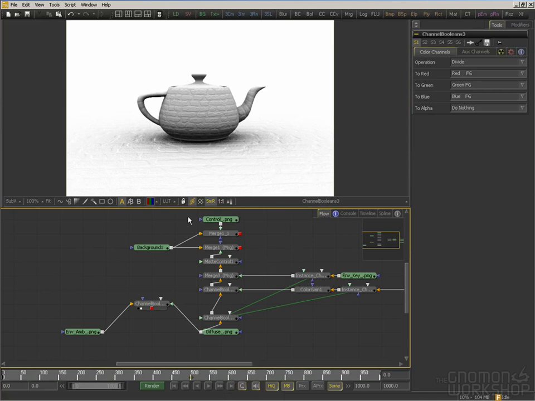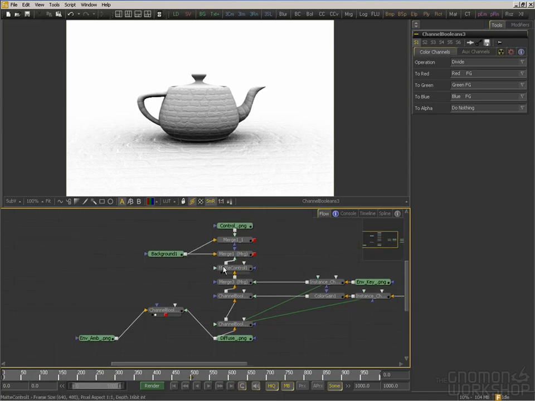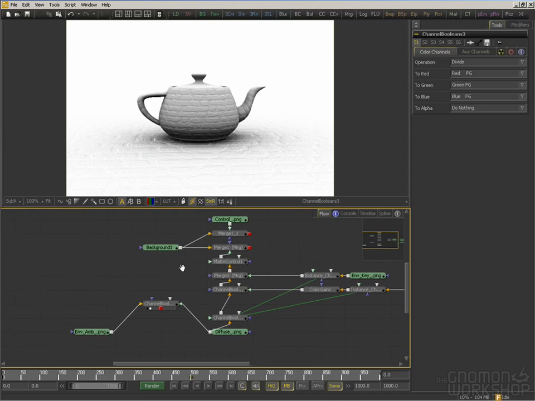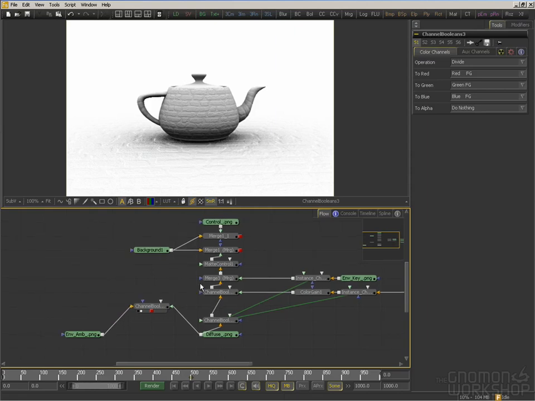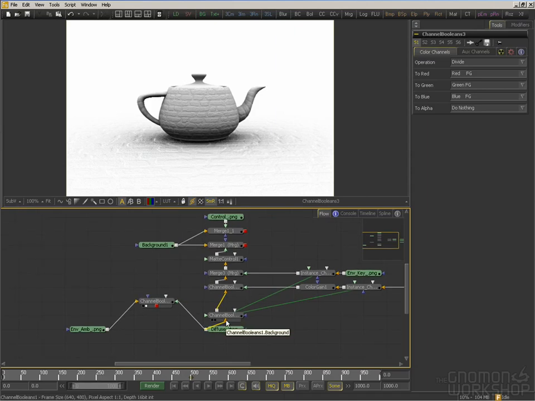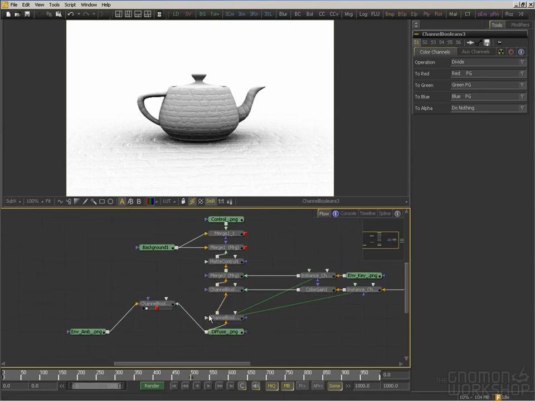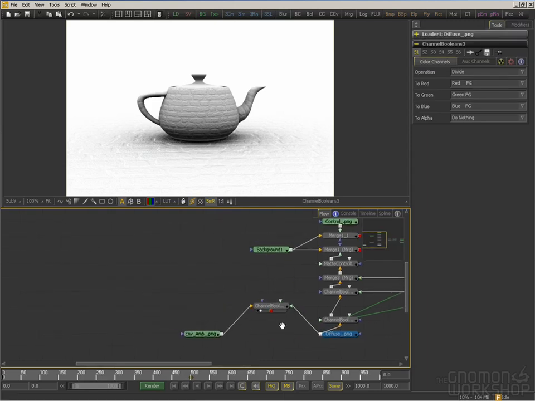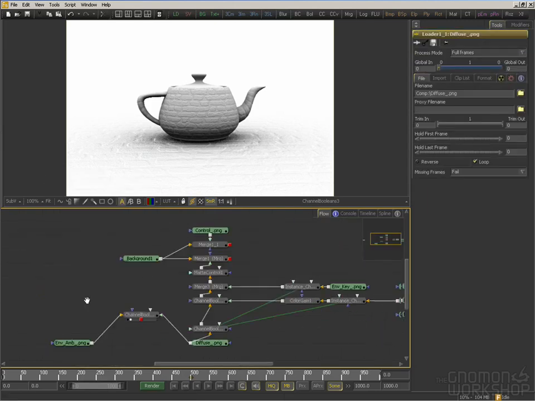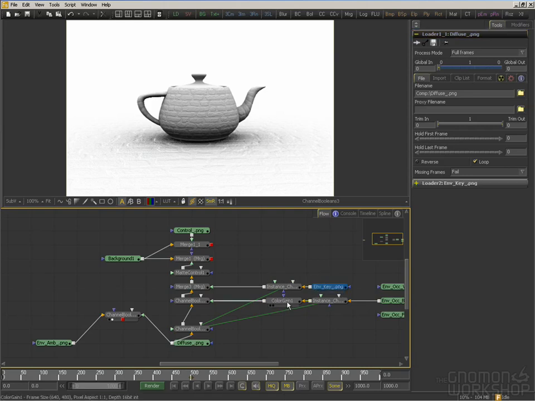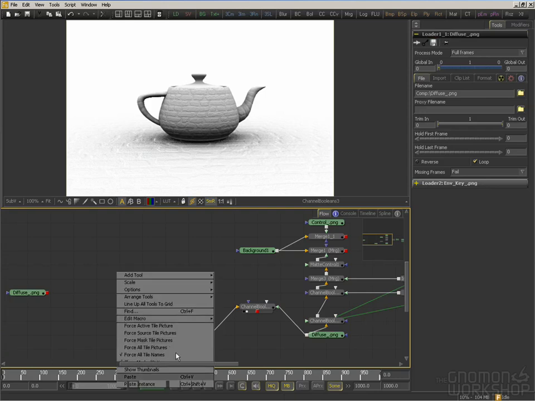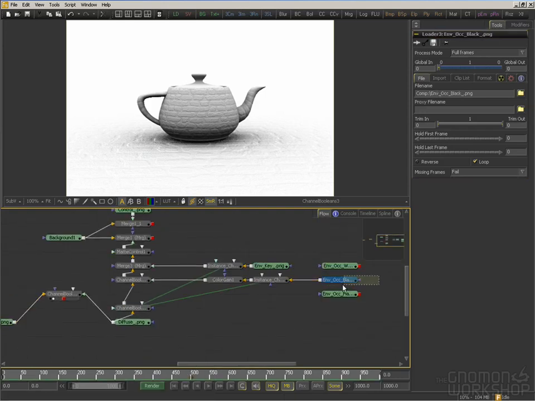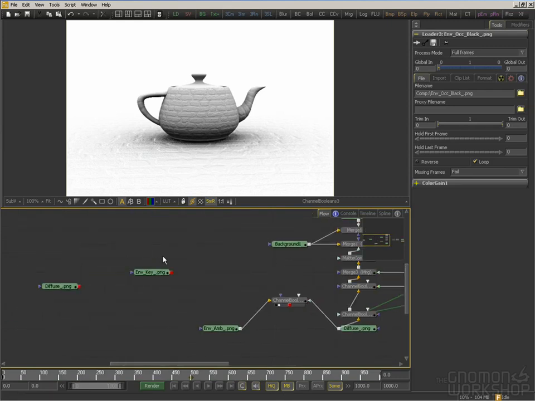Alright, now while we're working with this, I'd like to point out one more thing before we move on. Something I see a lot of people do, and it's fine, it gives you the result you want, but it's not as correct as it could be. It's the way people use their ambient occlusion pass. So what I'm going to do is kind of recreate a setup I see a lot of people do. Let's see, we need the key. I'm just going to copy a couple of these passes over here. We need these.